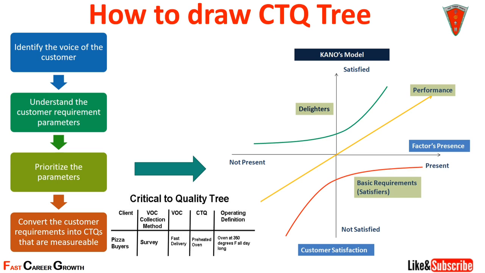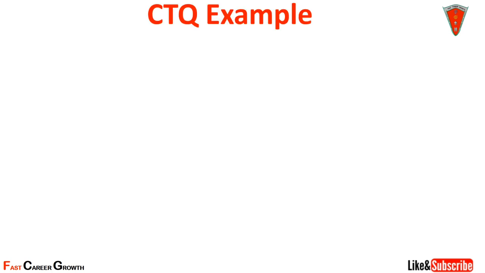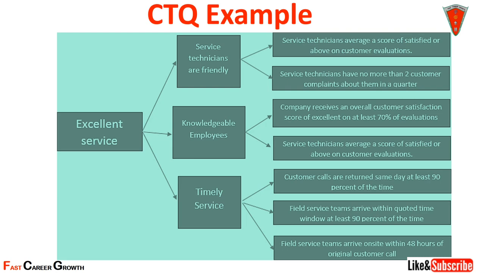And then in the next slide, we will discuss some examples of CTQ. Here, if your client requirement is excellent service, they want excellent service. Then what are the drivers for this excellent service? The service technician should be friendly, a knowledgeable employee, and timely service. And what makes service technicians friendly? Service technicians average a score of satisfied or above on customer evaluations.